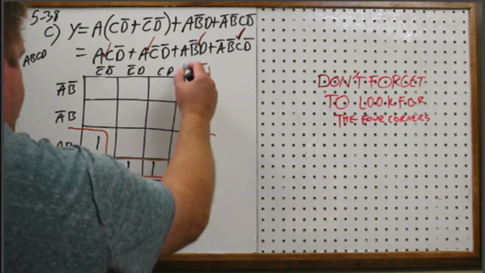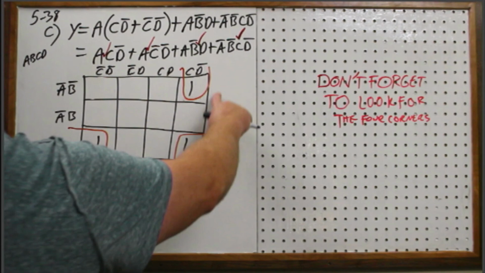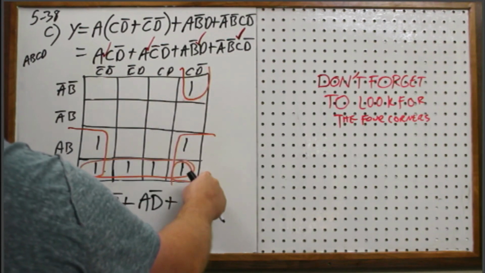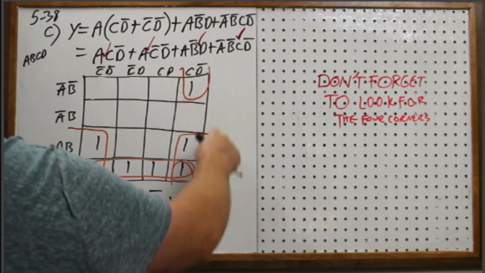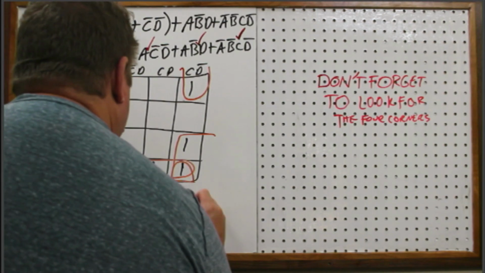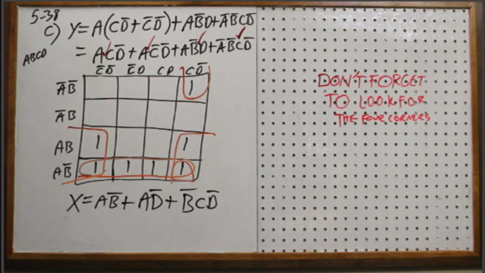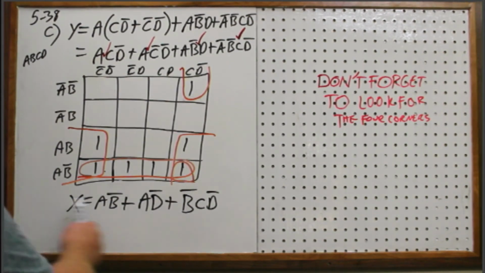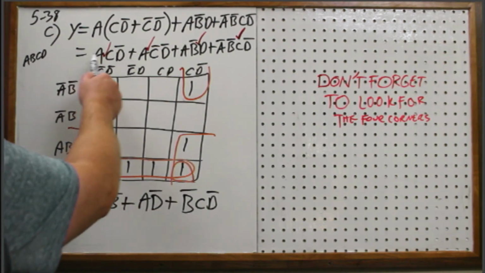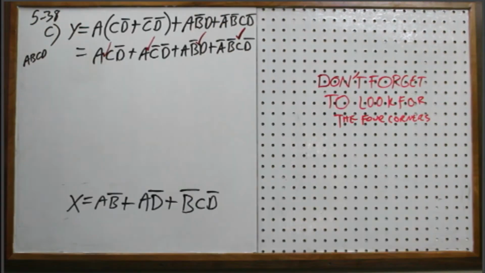Okay, finally we have this group of 2. So it's going to have 3 terms in it. And so what remains constant here is definitely C and D naught because it's in that single column. But then between these two rows, the only thing that remains constant is B naught. So B naught, C, D naught. And there we go. So that is the reduced form of this up here. And if you wanted to double check yourself, you could always do the Boolean of this. Okay, so I can do that real quick.